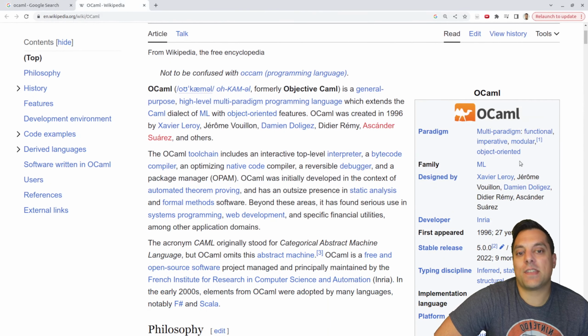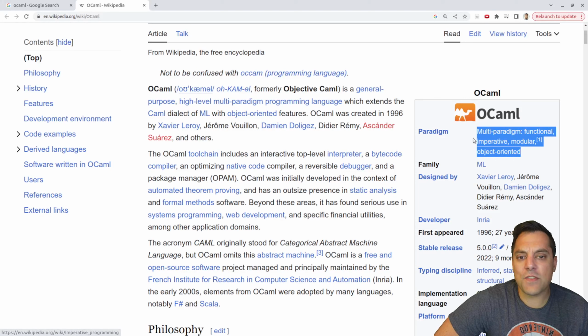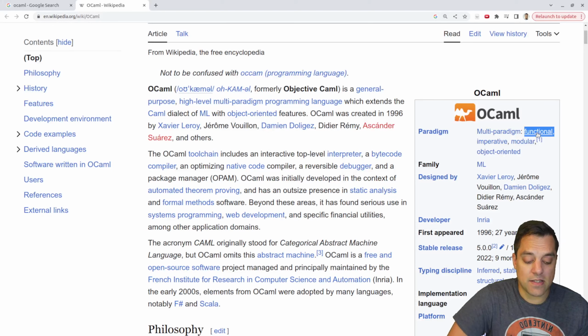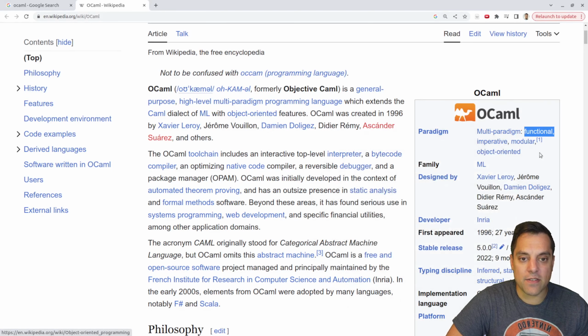So OCaml, as I understand it, and I have used it in limited capacity. I used ML, which is a variant of OCaml, in a programming languages course long ago. What's neat about OCaml is it's a multi-paradigm language. It's primarily known as a functional style language, so we're going to be doing some things a little bit differently here, but it does have imperative style and object-oriented support as well.